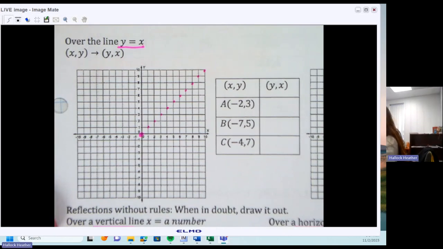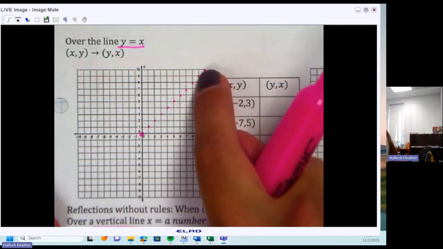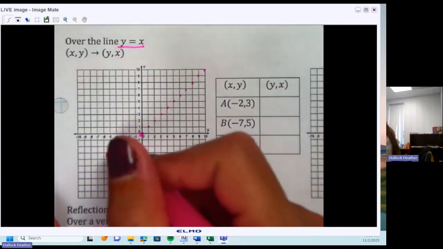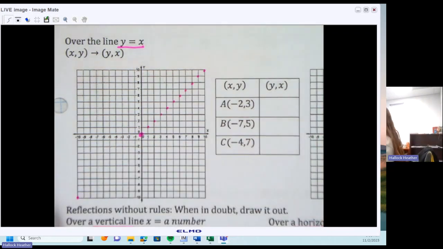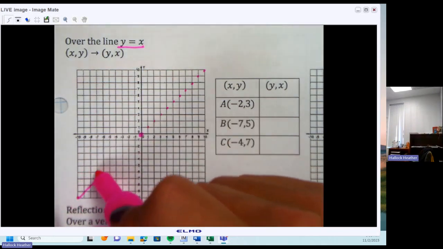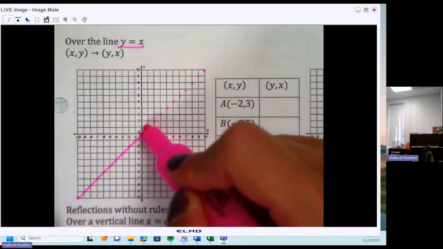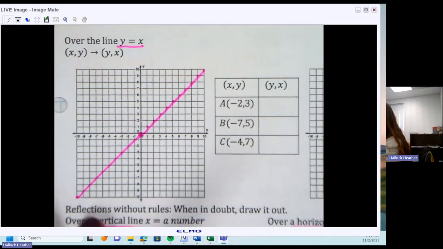A positive slope is going to go from corner to corner, diagonal across your graph. So starting at 0, it goes across to this corner. If you continued in the opposite direction, going down 1 and back 1, down 1, back 1, you would end up at this corner. So we're going to connect all of these points with a straight line with the highlighter, because my line of reflection is actually going straight across my graph, diagonal. It has a positive slope. It's going up from left to right. This graph is increasing because it has a positive slope.